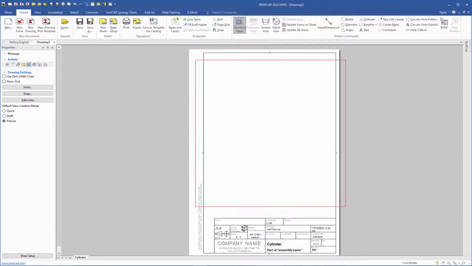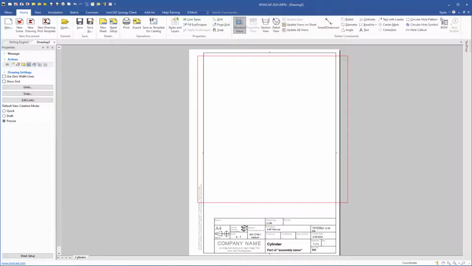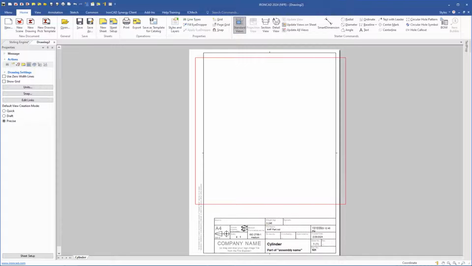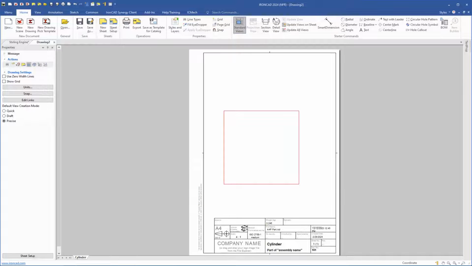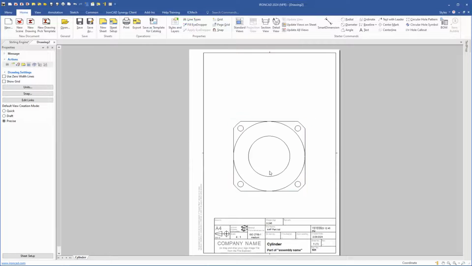Perhaps you remember that in the last video we changed the size of the view or the scale of the view by using the arrow keys after we have placed the views on the drawing sheet. But you can change the scale here when we see the preview by using the arrow keys. So in this case I can press the down arrow and change the scale. So I think this size will be fine, so I will place it here.